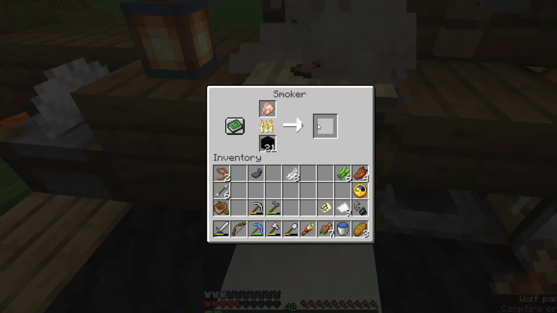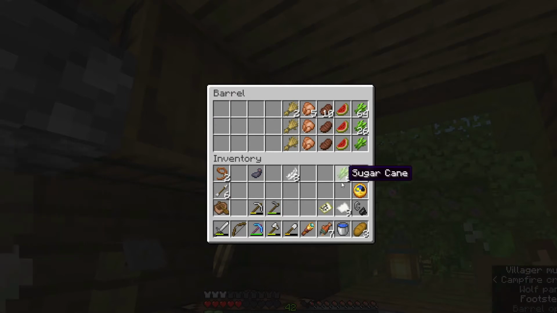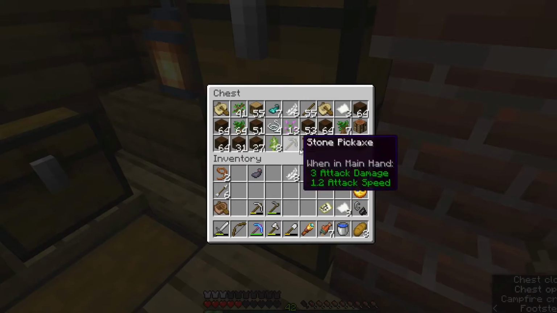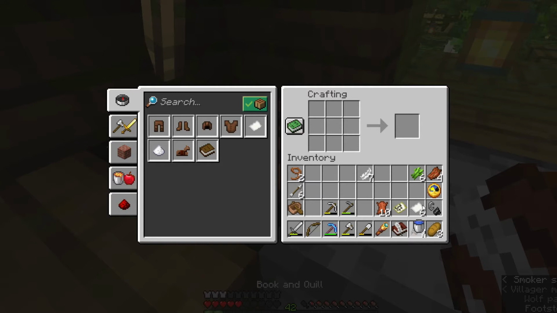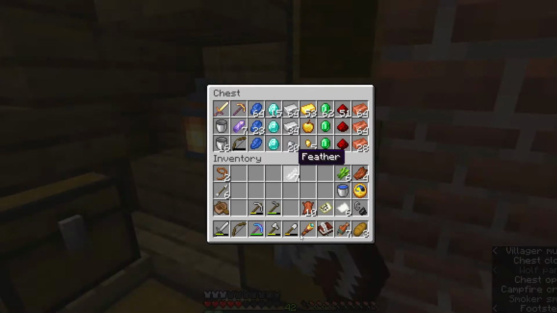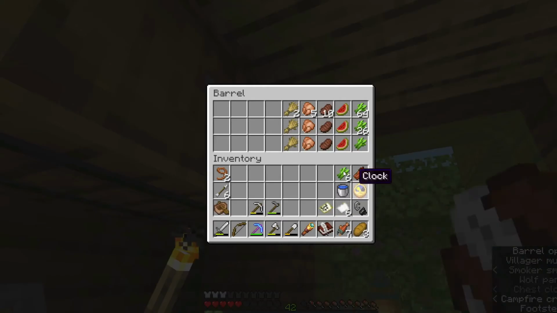And then we'll make our book. In there. And then we just need some leather to make our book. Then we can make a book. Now we can make a book and quill. So we have got done. Well, we have finished our mission. So we'll just put away some stuff in my inventory. That way, that. This can go in my food chest.